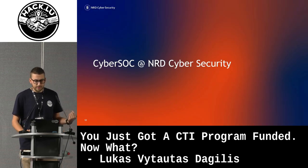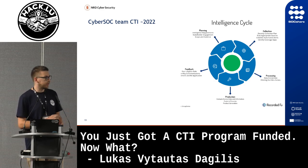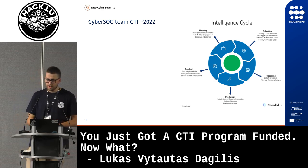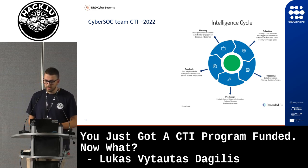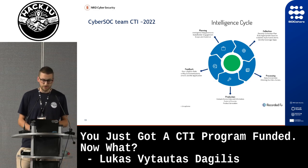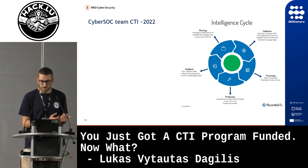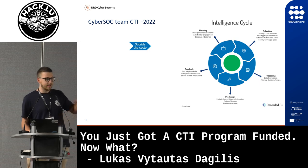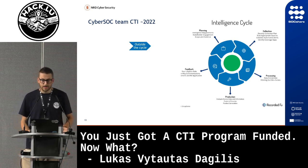Within the CyberSoc team itself, what was the situation? Back when I joined the team in 2022, the team was small — around 15 clients but only around six analysts. Our team lead had just left another organization, and I was left as the only project manager. Where do you think we were in the intelligence cycle at that point? Honestly, we didn't exist there. The intelligence cycle didn't know anything about us, and we didn't know anything about it.